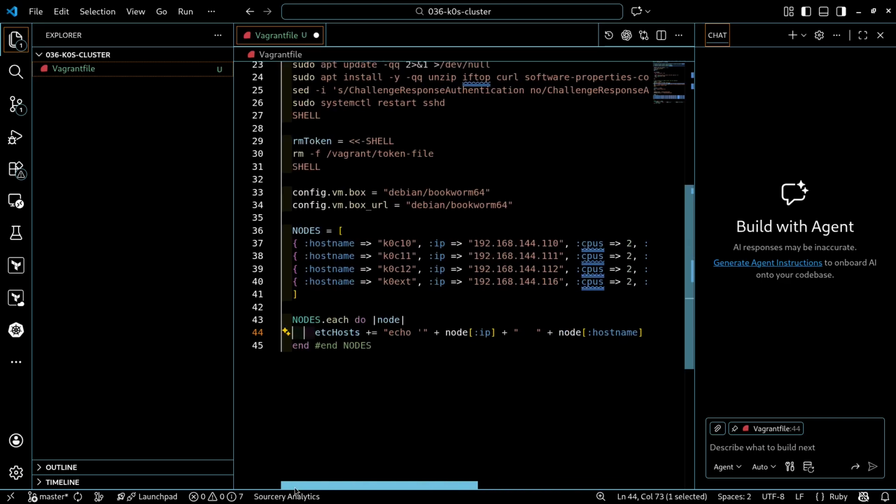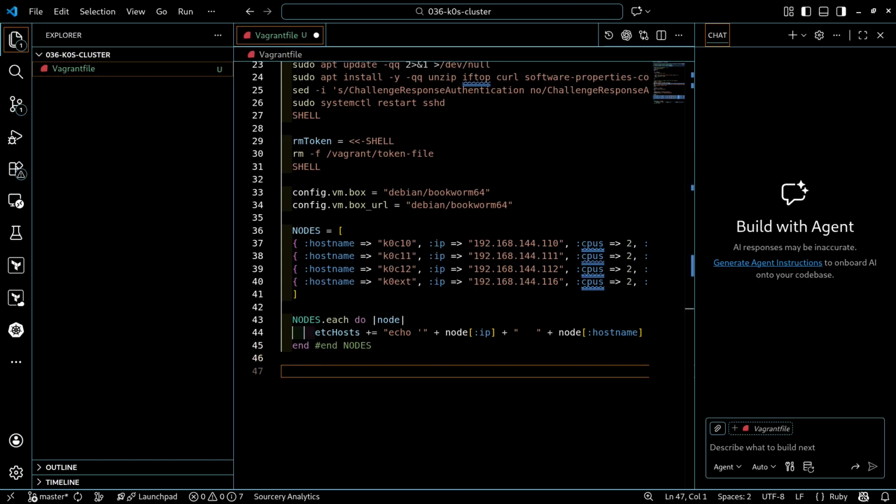And after that we need to close this part, close the loop, and after that, yes, we have another loop again.